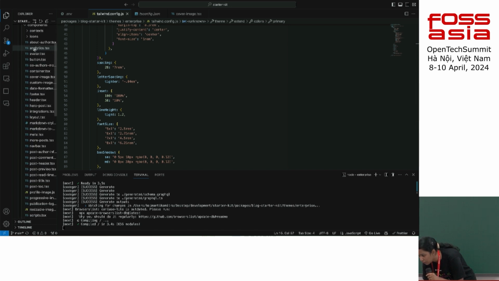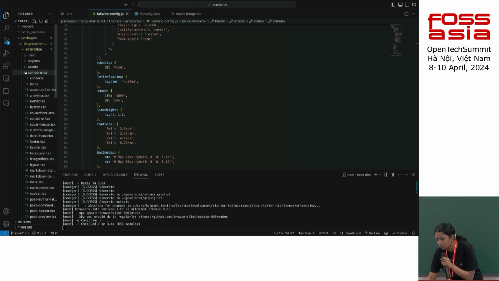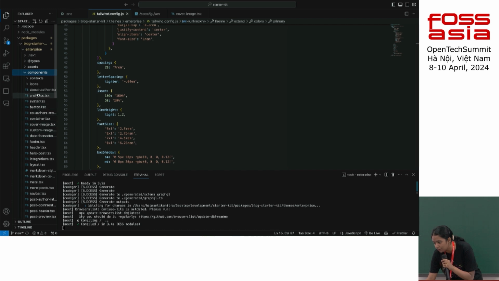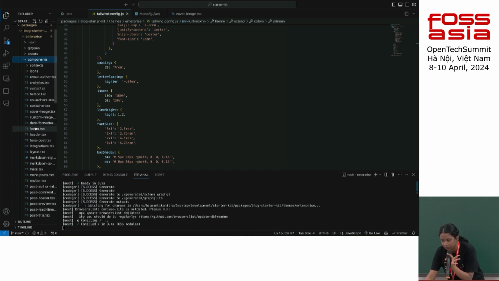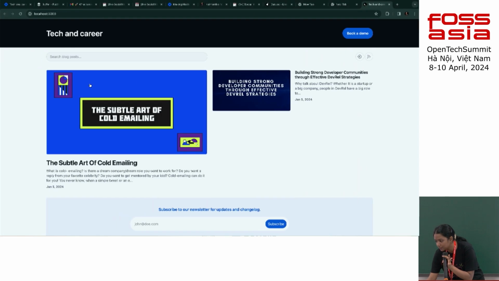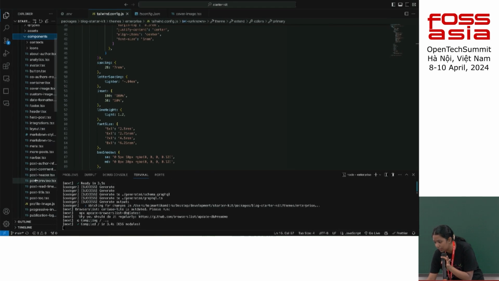Okay, so let's try something. Maybe we can go to our components, and you'll see that we have a lot of components, like the footer component and the header component. Maybe we can go to our cover picture component. This is how the cover picture looks right now, and let's say I want it to look a little more rounded.